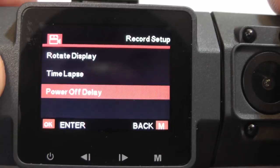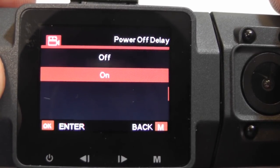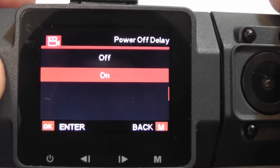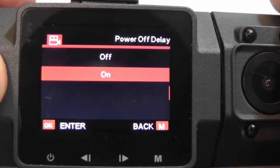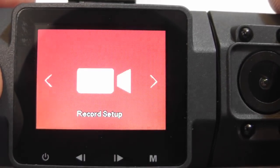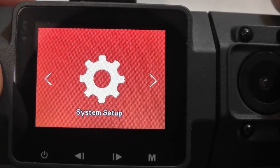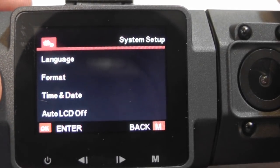Time lapse is off because we're not looking to time lapse. And we do want to power off the display. Power off delay is set. So that's record setup. Now we'll go to system setup.